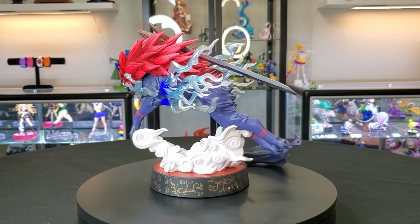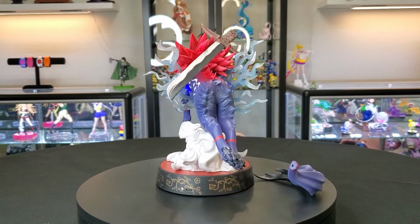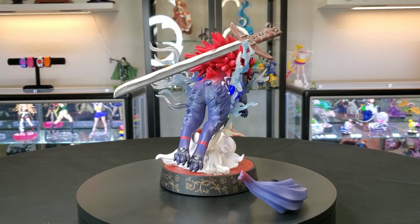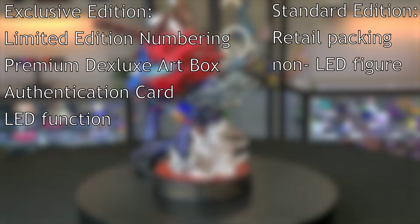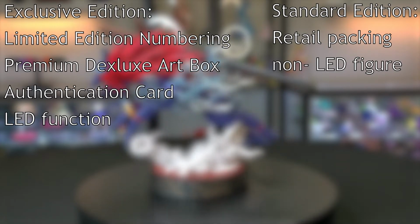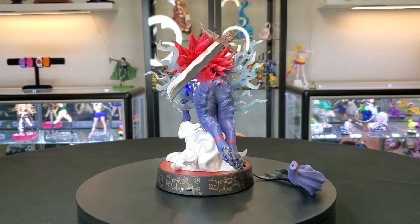I did get the exclusive edition, and his number is 1,601 out of 5,000. That is worldwide pieces that they have made and manufactured and all that. You get the art box that we saw earlier. That does not come with the standard edition. He also has the lighting mode that you also do not get with the standard edition. And finally, he has the authentication card. Hey, 2 for 2 on that. I'm really bad at pronouncing that damn word, I'm telling you right now.